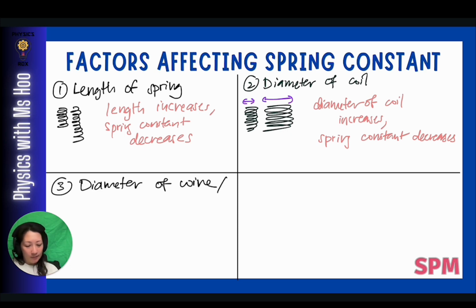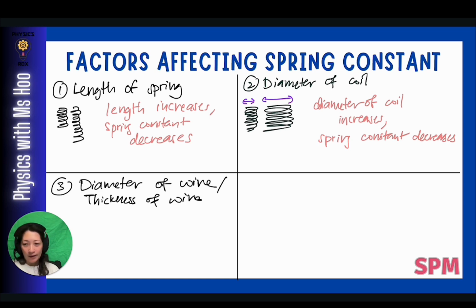Sometimes this might be called the thickness of the wire. So just to let you know, in the older syllabus of SPM, the term thickness was not accepted because round cross-section objects do not have thickness. Thickness is supposed to be uniform, like the thickness of a piece of wood. But I have noticed in the newer syllabus, including in your textbook, they do mention thickness of wire instead of mentioning the diameter of wire. So I've included this term in here, just in case you come across this in your exam papers, and you'll know what thickness refers to. Do be flexible though, whether it's diameter of wire or thickness of wire, they both mean the same thing in this case. So you could have a thin wire.